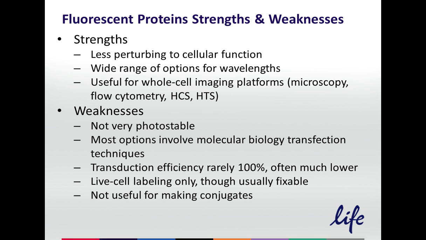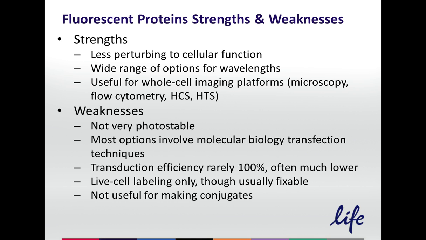What are the strengths and weaknesses of fluorescent proteins? Well, the strengths are they're less perturbing to cellular function. Remember, you're expressing a protein. It's not a toxic organic dye, so it's not going to kill the cells as easily or disrupt their normal metabolism. As I mentioned, there's a wide range now to choose from, and you can use these on pretty much any fluorescent platform that you could use for whole cell imaging. The weaknesses are that most of these are not very photostable. They'll photo-bleach away as you're looking at them, and anti-fade components really don't help much with them.